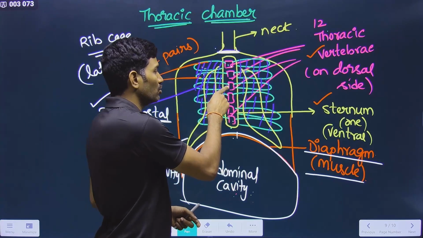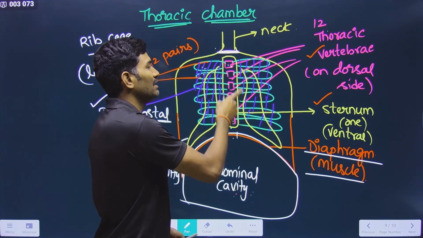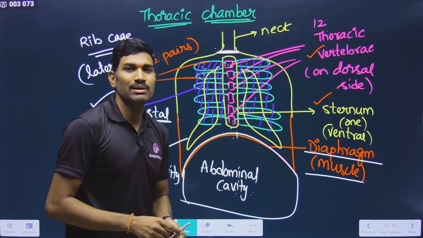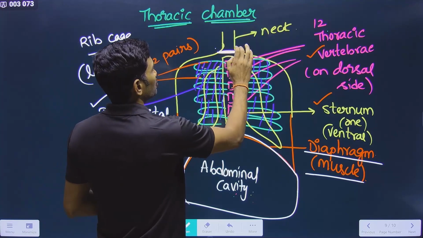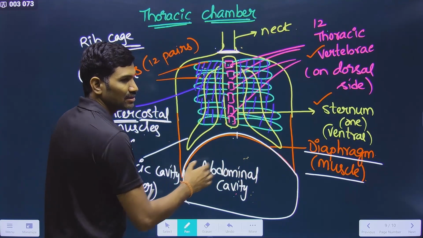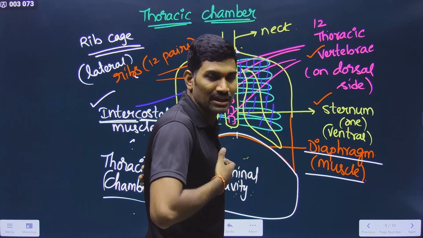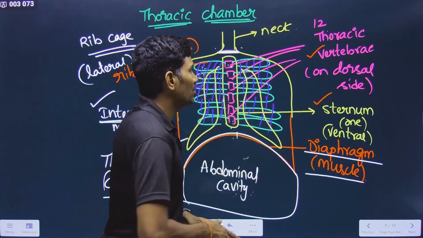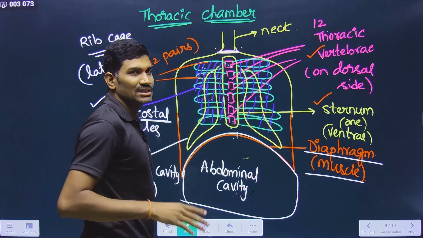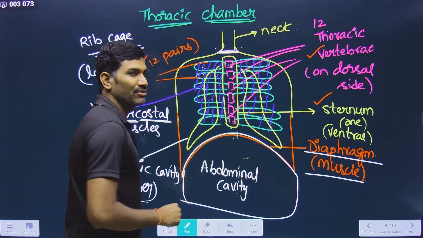which is having dorsal vertebrae, ventral sternum, lateral ribs, and all these ribs are connected with each other by intercostal muscles. Not only this, on the upper side, this is called the anterior side, this is the posterior side. This is the dorsal, this is the ventral. Please remember, dorsal, ventral, and this upper side is the anterior, bottom side is the posterior side. So on the anterior side, the neck is present, it is anyhow tightly closed. On the posterior side, the dome-shaped diaphragm is present.